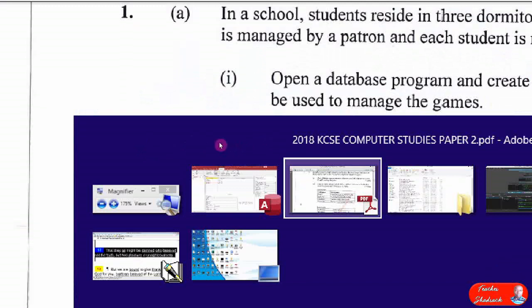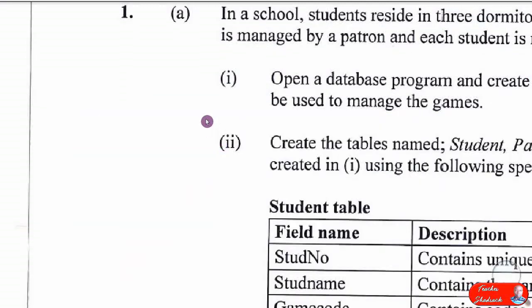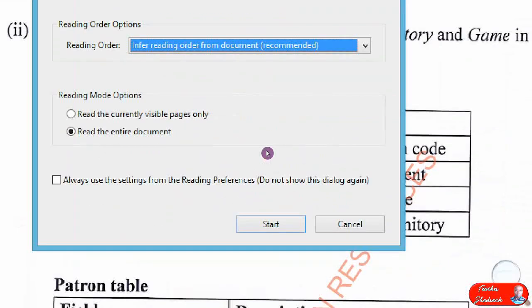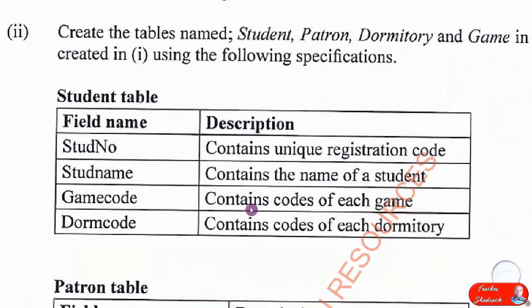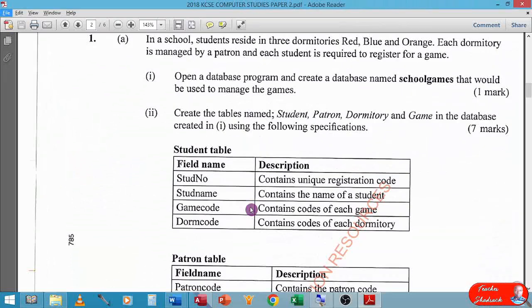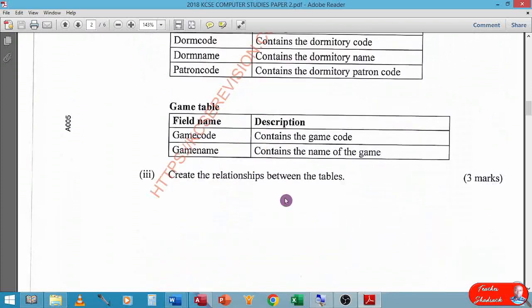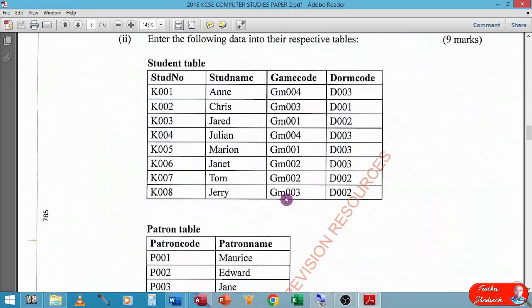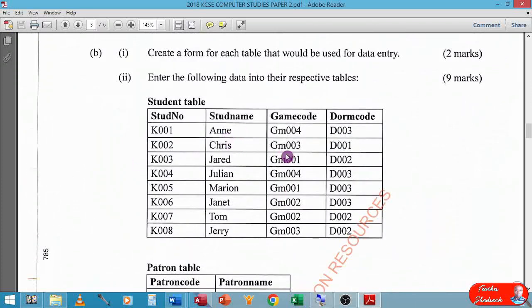Therefore, I need to switch back to our paper there, so that I can illustrate what we need to do so that we know what data type to use. I'll go straight to where we are supposed to enter the data.